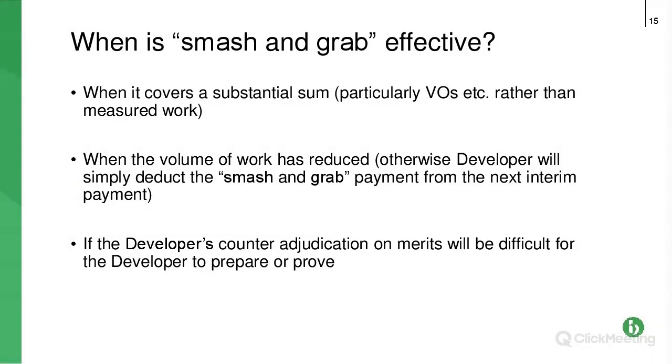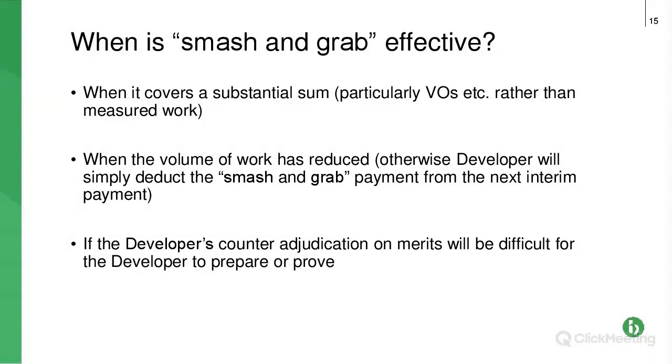But also, if the paying party has to do a counter adjudication on the merits, if you think about it, it's probably going to be quite difficult for them, particularly in a contract situation. Slightly different with a subcontract situation, but in a contract situation, you may have a developer who is quite unsophisticated in terms of construction and construction contracts. And they have the burden of proving what is due back to them. They can't just go to the adjudicator and say, we're entitled to everything back.